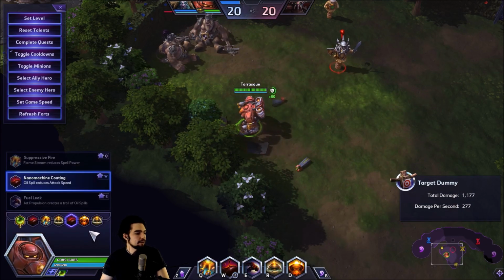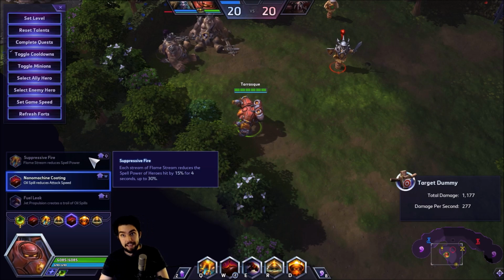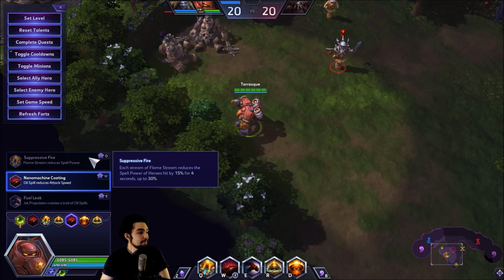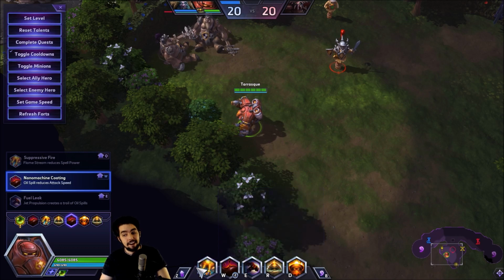You cannot light oil, and you therefore cannot reduce the cooldown on your Pyromania. How awesome would that be, right? Oh my god, 5 people inside, all helping you reduce your cooldowns and whatnot. When you pop out, that'd be pretty cool, reducing the spell power of people around, but sadly that's not the case. It's only the streams, not the flamethrower.